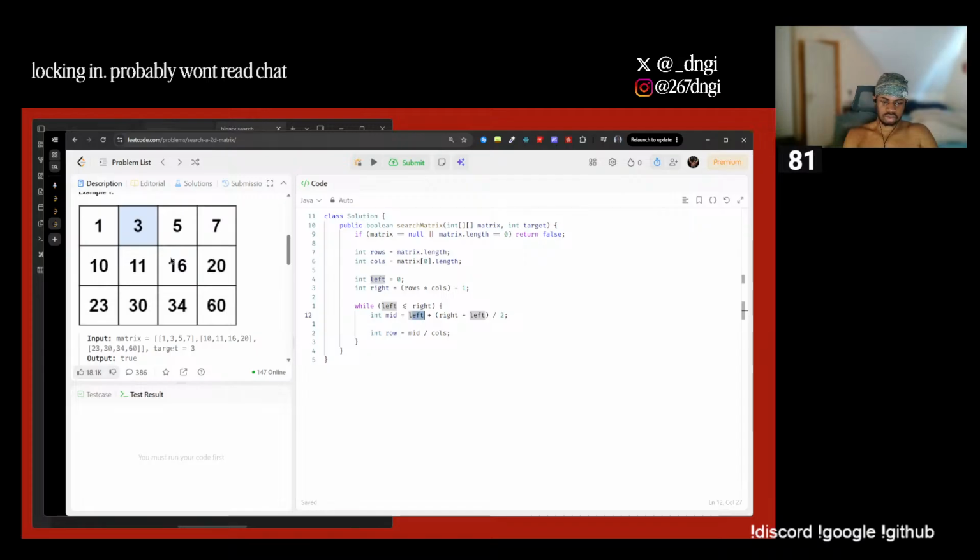Wait, no. Mid's index, sorry. So index 5. So 5 divided by our number of columns, 5 divided by 4, we get 1, because we only get 1 clean division, and integer division would give us like 1.2 if we did that.